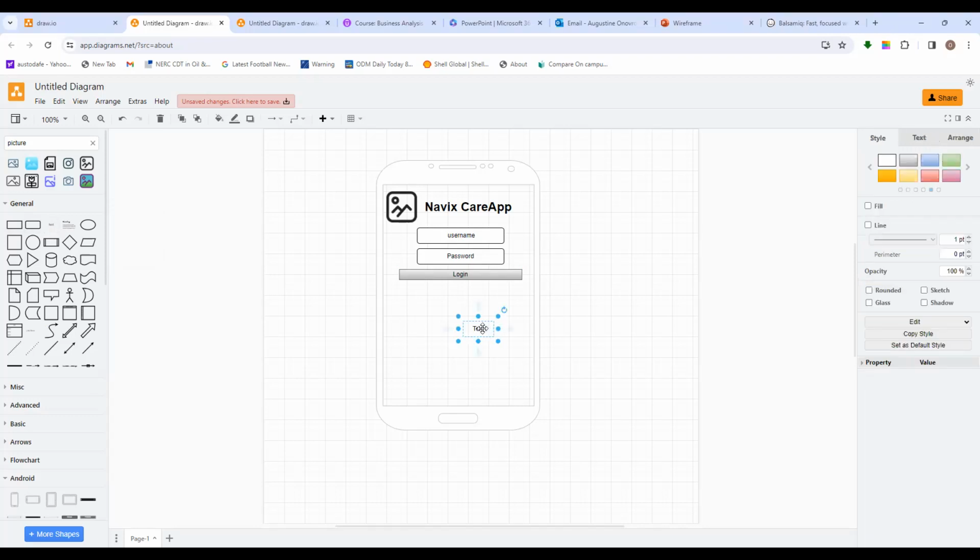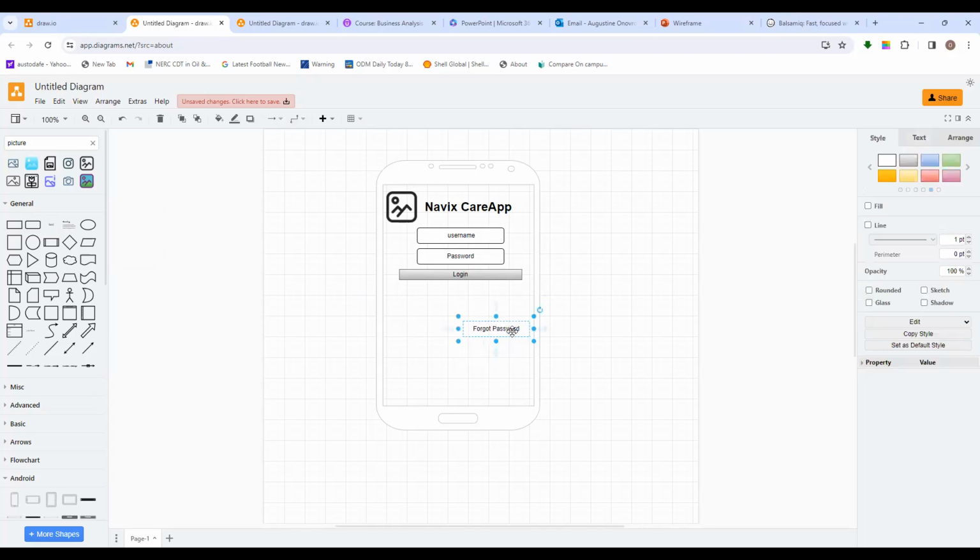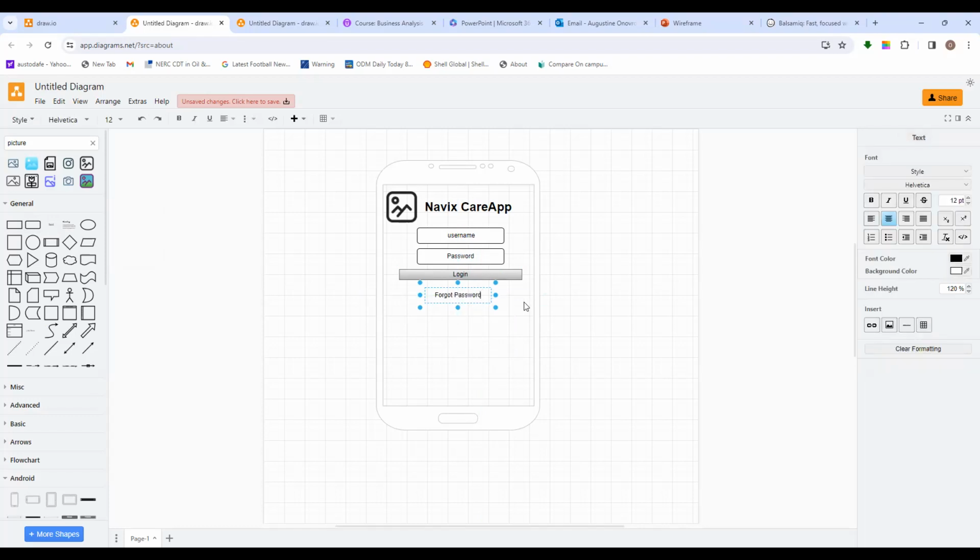It comes here, and I say forgot password. I put a question mark there and highlight it.